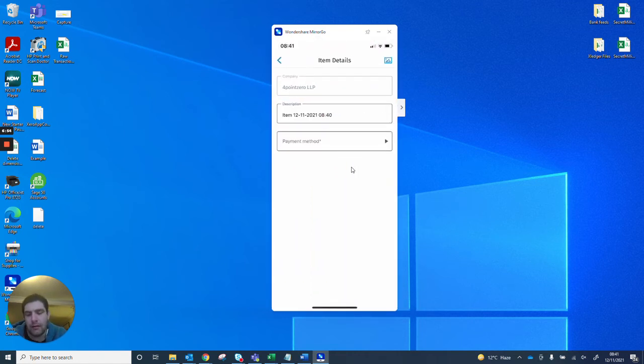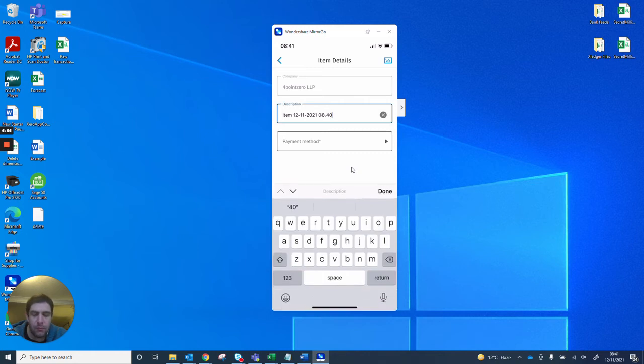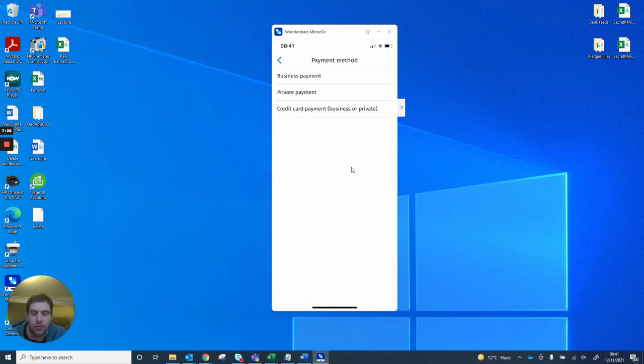It then puts in a description. Please be helpful with your descriptions. So I'm just going to say for this one, lunch with client X. And I'm going to select my payment method. Business payment as a payment method means no one has paid for this, so it is likely to be an invoice, and I want the business to pay for it.